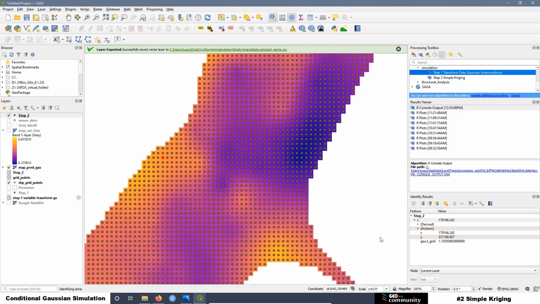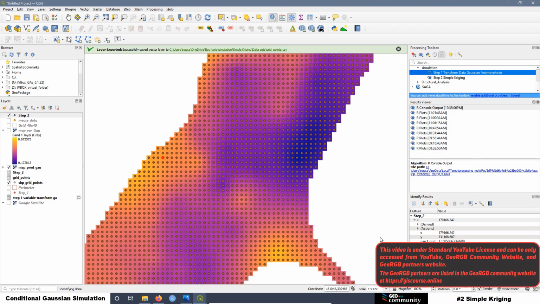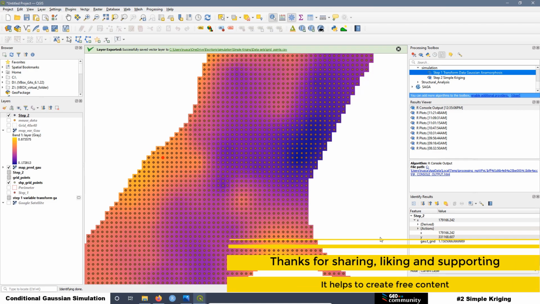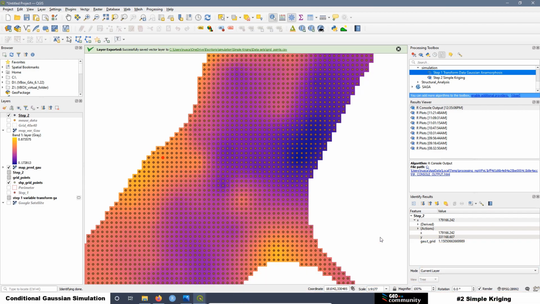Then with these 4 steps, we complete all the process of the simulation or estimation using Kriging or using Conditional Gaussian Simulation. And the interesting thing about working with steps is that we can see what's going on in each step. For example, for the Gaussian anamorphosis transformation, that is the first step, we can change the number of polynomials, then we can see the graph. Then, for example, for the second step, we can see the maps, the results that we get on the estimation or on the simulation. Then for the third step, we are going to see the results that we get when we go back to the original scale.